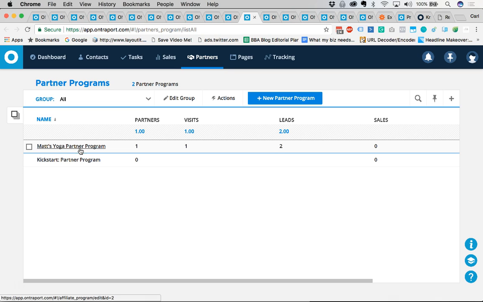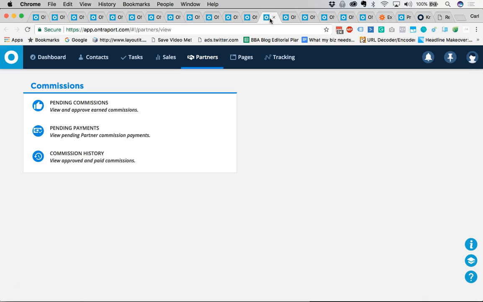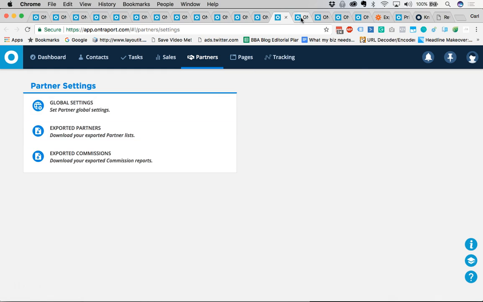However, if you're trying to create a really specific type of partner program that needs to work a specific way, you'll probably find that the partner program built into Ontraport won't do what you need, and you'll end up needing a third-party tool of some kind to do it instead. Okay, so that's the thing I don't really like about the partner program. It's definitely not polished, awesome, or flexible. This is the part that doesn't have all that custom flexibility built into it. So just know that and be aware of that. Yep, you can see all pending commission stuff, so that's just some of the reports that they have. Partner settings, again, I won't go through that for you.